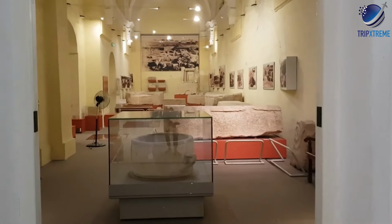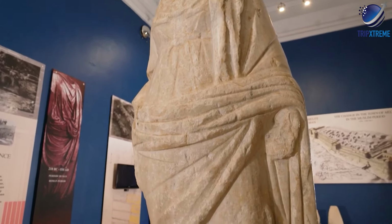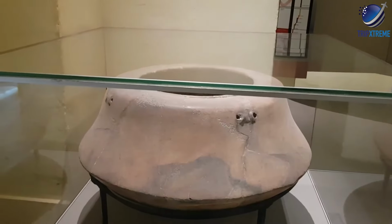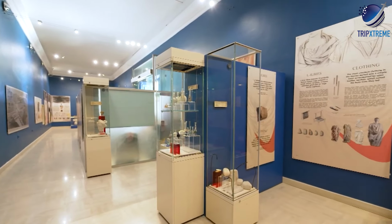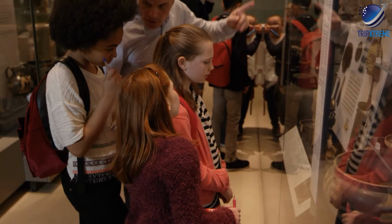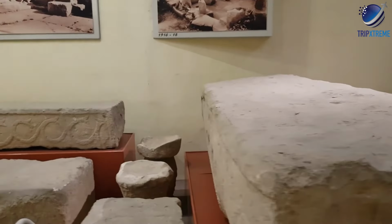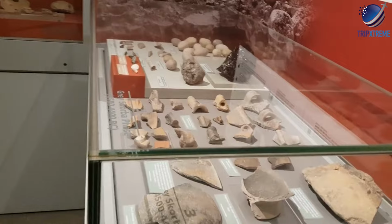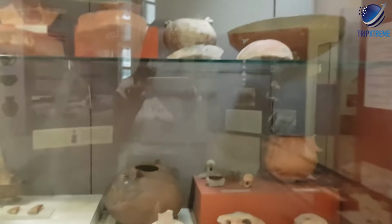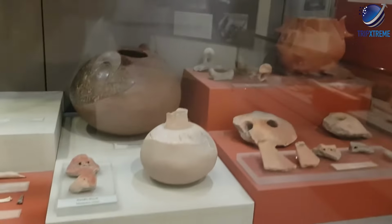The museum's exceptional archaeology collection tells the story of Malta through a chronological presentation. Exhibits include prehistoric artifacts and architectural elements found at megalithic sites, as well as ancient Roman objects and medieval antiquities. The museum is renowned for its prehistoric collection, an extensive array of artifacts from the Maltese islands' megalithic temples. These Neolithic-era archaeological finds include 6,000 to 7,000-year-old pottery, ornaments, altars, limestone statuettes, terracotta bowls and cult utensils.